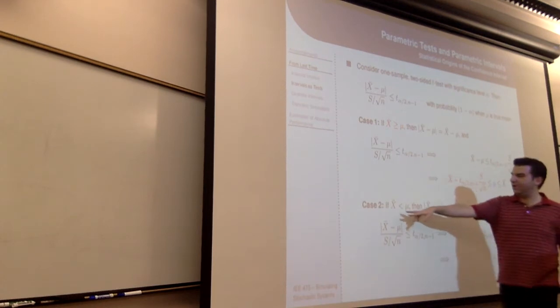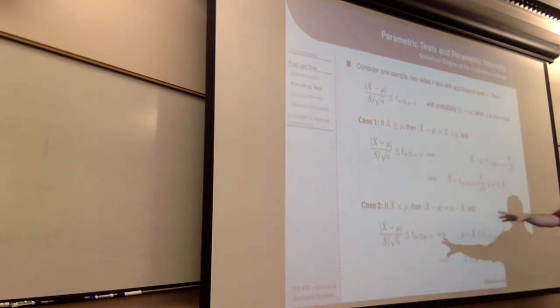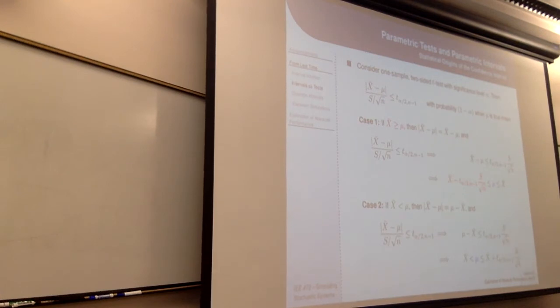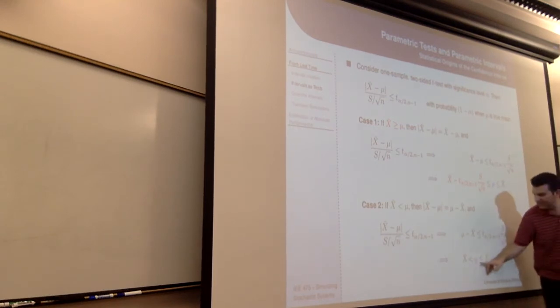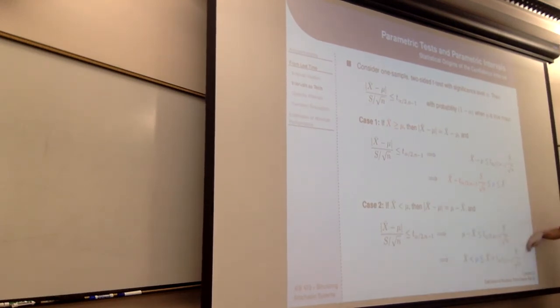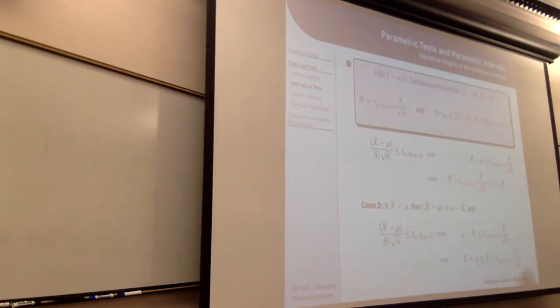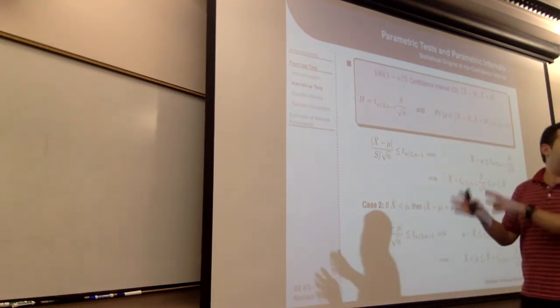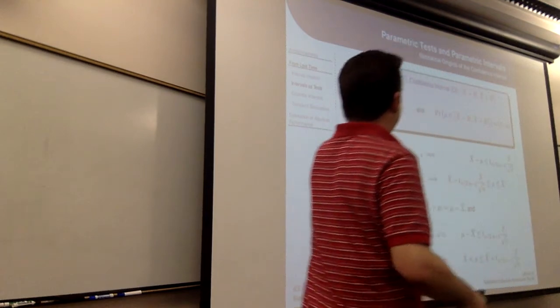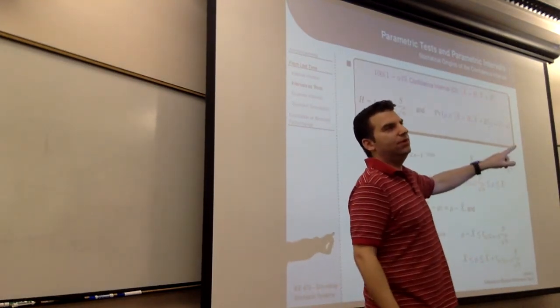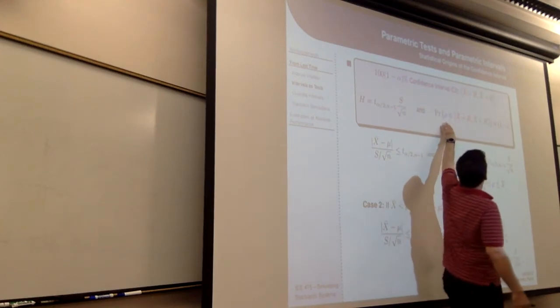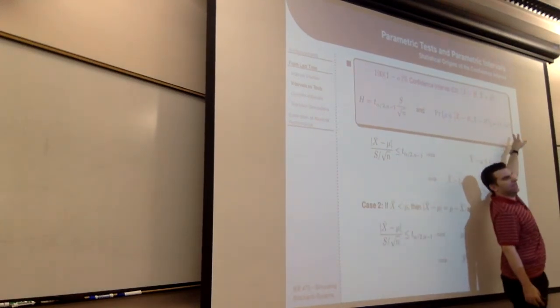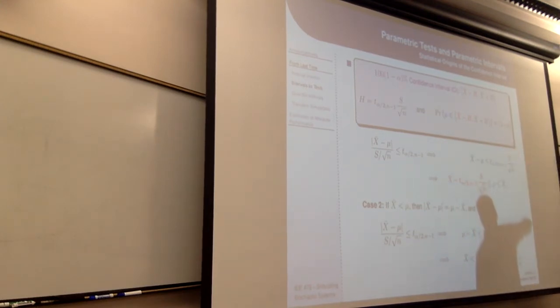Now, in the other case where x bar is on the other side of mu, we can do the same unpacking, but we've got a negative we have to deal with, and so it flips things around a little bit, and we see that now, in this case, we know that the true mean is between x bar and this upper bound. So when we combine those two things together, that's how we get our confidence interval. And so a confidence interval really is just a graphical depiction of a t-test. You're saying, given that the hypothesis is true, the probability that the true mean is within the confidence interval is 1 minus alpha. And that's why it's a 1 minus alpha confidence interval. That's the mathematical origins of the confidence interval.